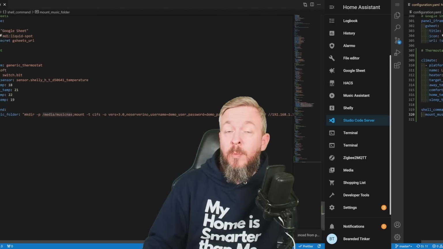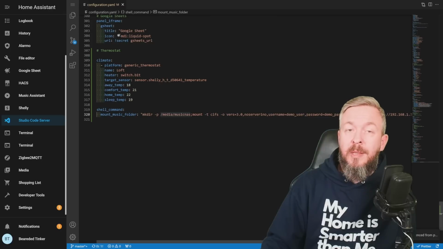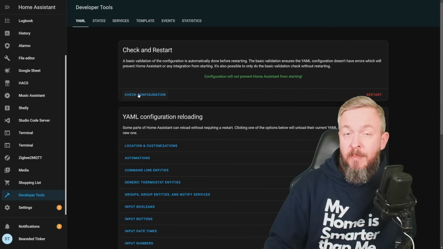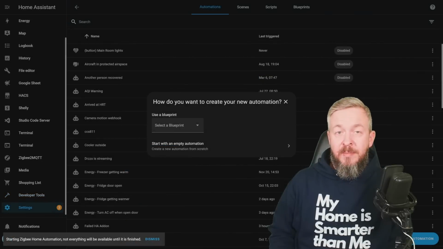And that's it. We now have to create an automation that will be run every time Home Assistant restarts so that it creates this folder and then mounts it. Let me quickly restart Home Assistant so that this shell command is available. While the system is still starting up, let's create the automation.